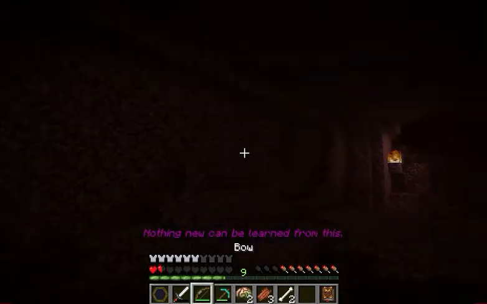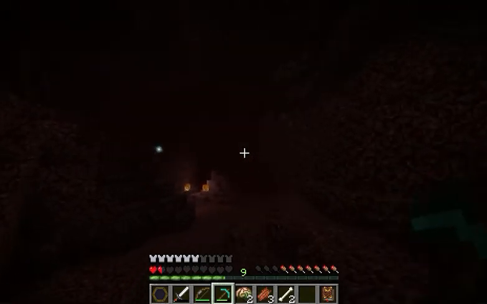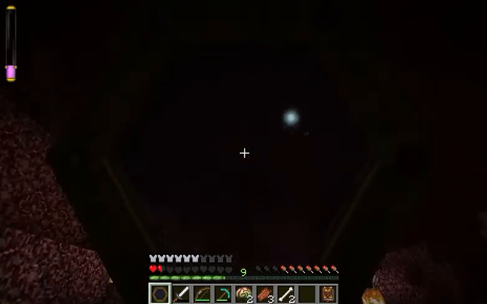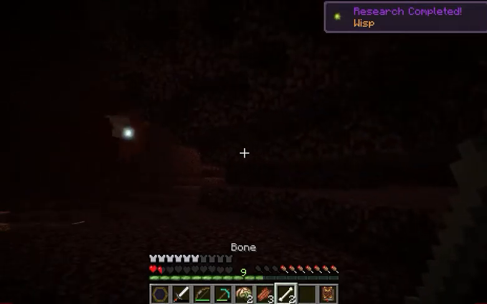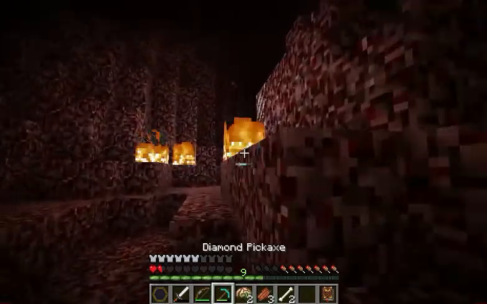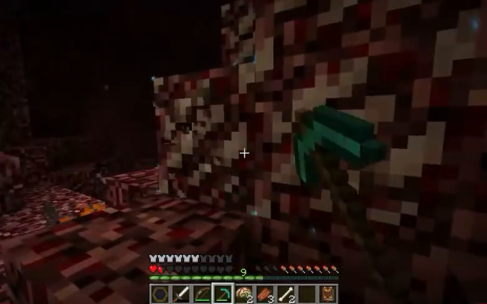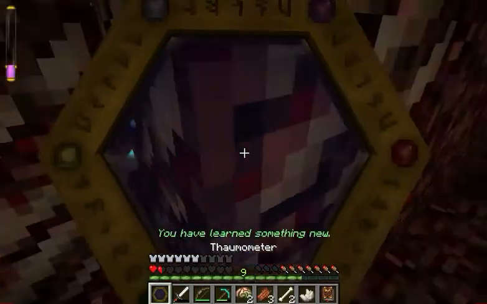And hello? My dude, okay, there's a wisp. A wisp. Okay, these can sometimes be aggressive. Yeah, wisps. Okay. Now, also, scan that. Cool.